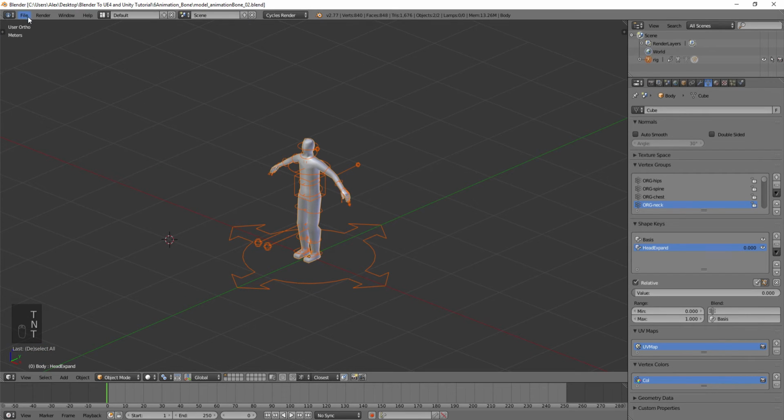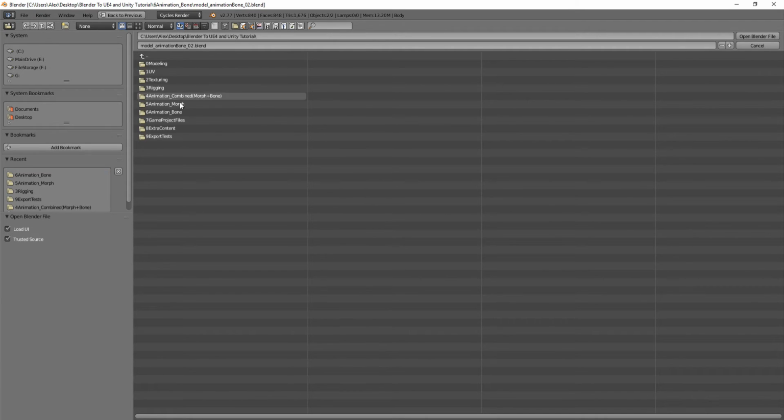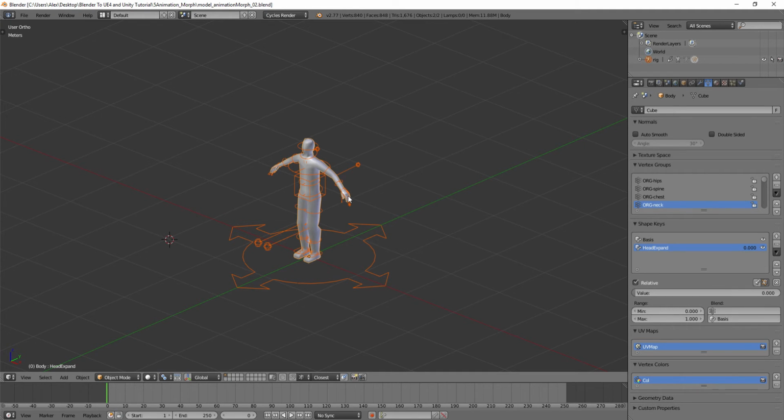And now we have two separate folders, each with a copy of that base rig. And what we're going to do is animate the face in this one, and animate the body in this one. So let's go to the morph first, and we'll animate this. There's a couple of weird tricks to do. It's a little tricky once you get started, but it's not too bad, to be honest. So let's go ahead and get started here.